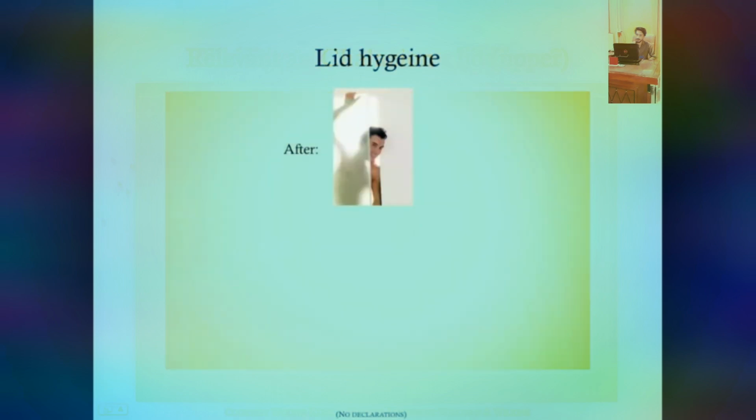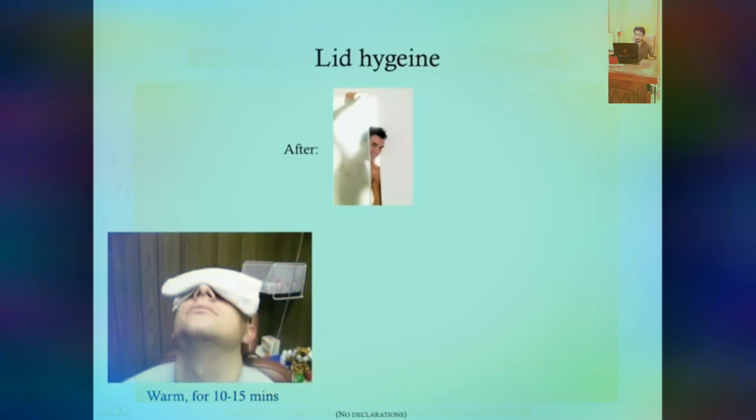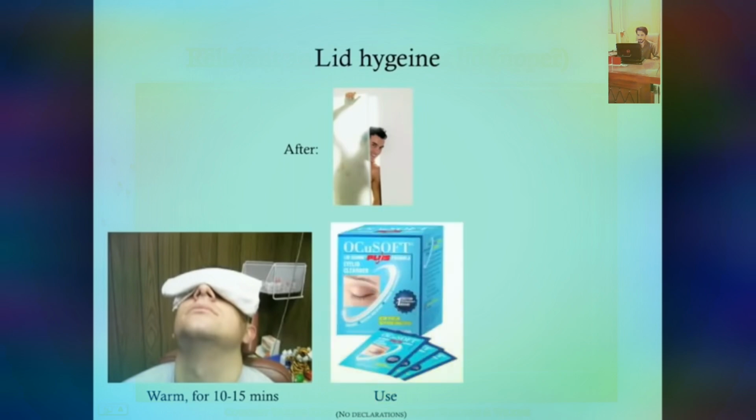Another one. Okay, so lid hygiene. Remember, this was the treatment. So what is lid hygiene? After showering, you have the patient place a warm compress over their eye for 10 to 15 minutes. And what this helps do is it melts the obstructing fats and lipid compound that's obstructing and causing the chalazion.